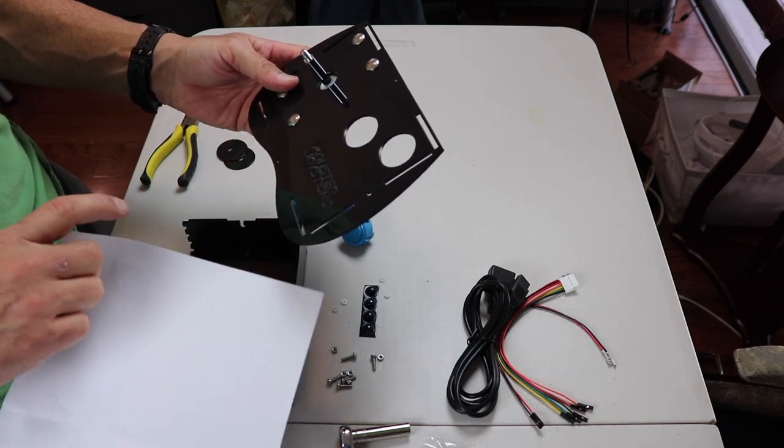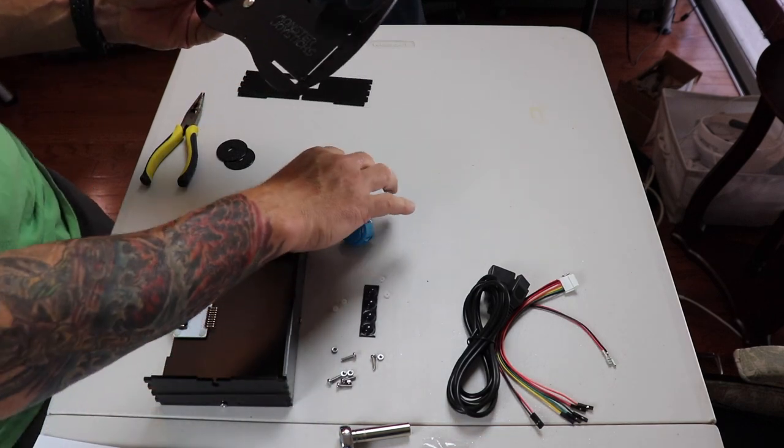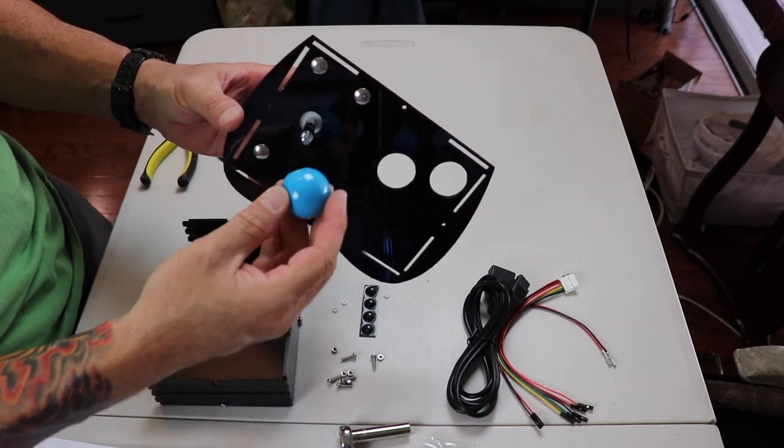So the next order of business is to screw on the ball on top of the joystick, and the buttons just pop right into place inside each hole.